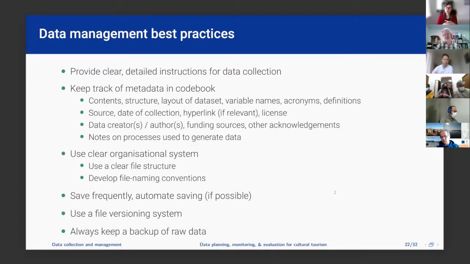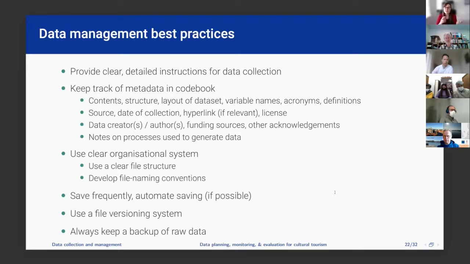It's also important to record the data creators or the authors. So this isn't necessarily the source, it's, for example, the member of your team who's put this data set together. Because then if you have questions about it, you know who to get in touch with. You can also include any other acknowledgements. You want to acknowledge your research assistants. You want to acknowledge the members of your team and who's done what. This is a great way to keep track of that. Keep a track of the funding sources, any other kind of people or organizations you'll need to acknowledge later.